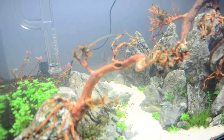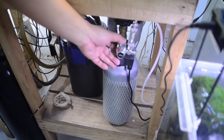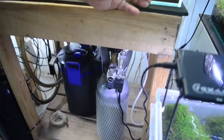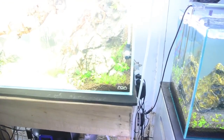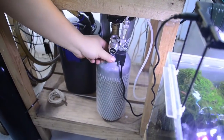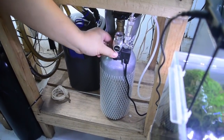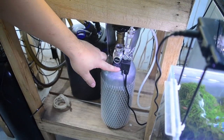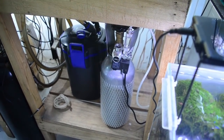For our CO2, we are using a regulator with a solenoid. The reason for the solenoid is that it will automatically turn off. Basic science: the plants will only absorb CO2 when there's light, just like daylight outside. So the solenoid will automatically turn off the CO2 when the light is off. You have to put it on a timer switch together with the light.